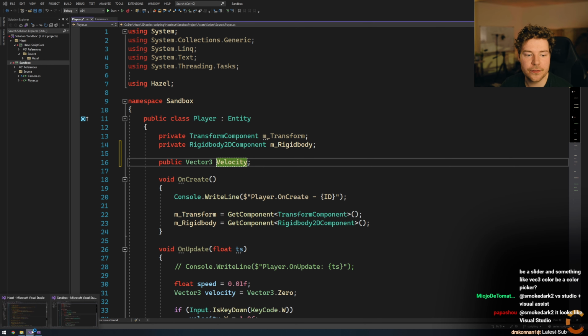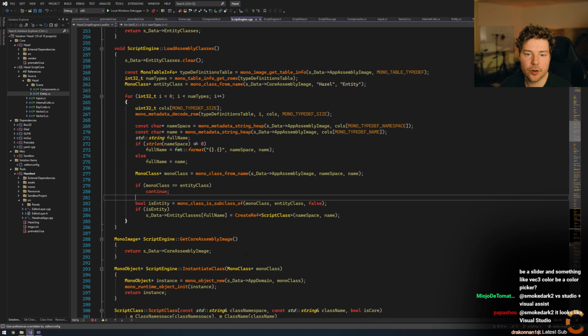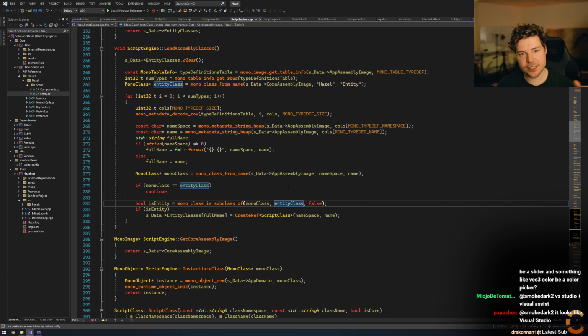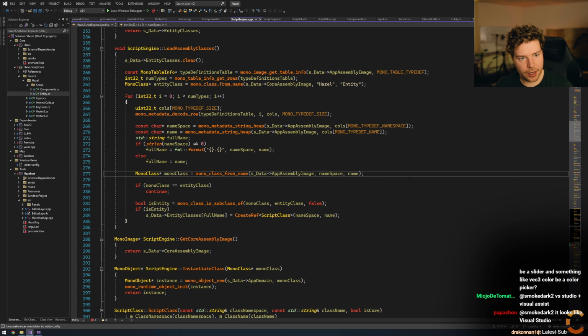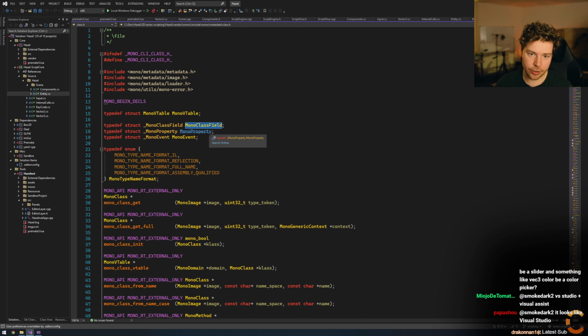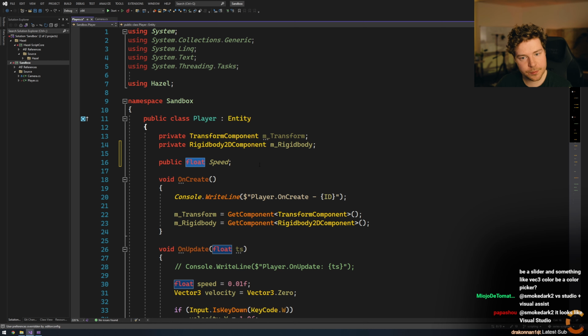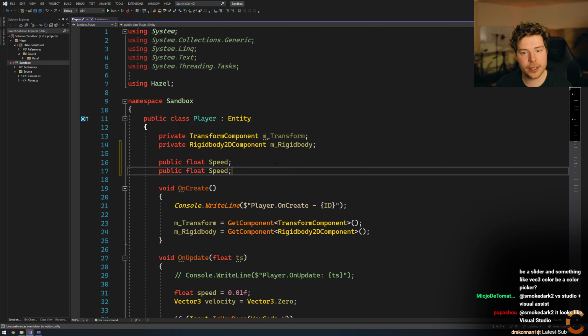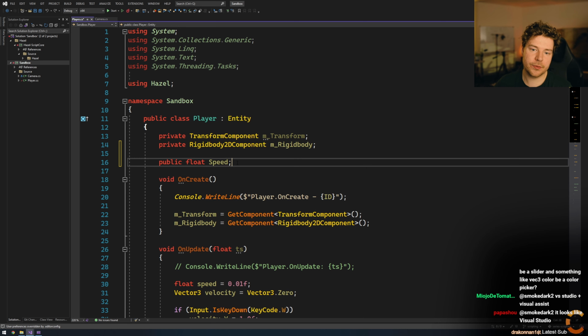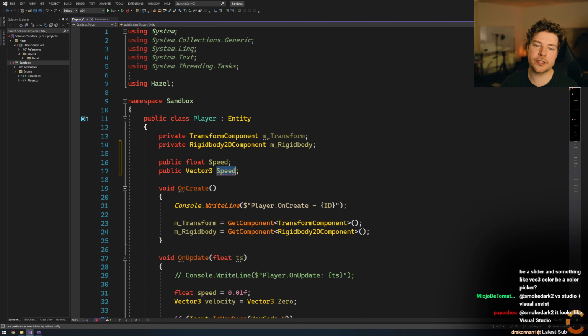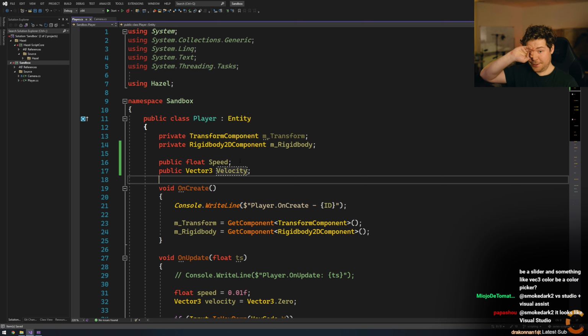And so if you preload, like if you load all of the assembly classes and you figure out all of their public fields, what happens if I do change the code from this float speed that we had to public Vector3 velocity? Because if I do change that, then we might potentially lose that data that we had there for speed.